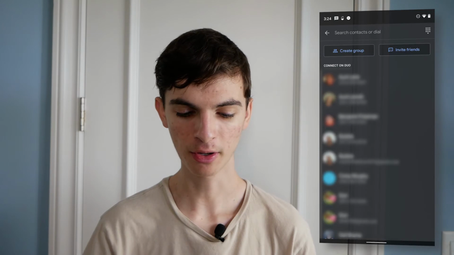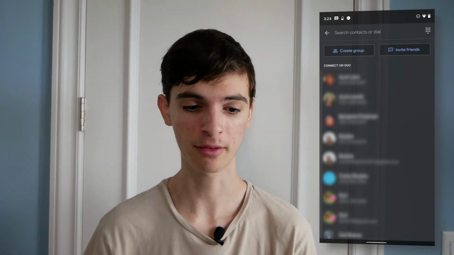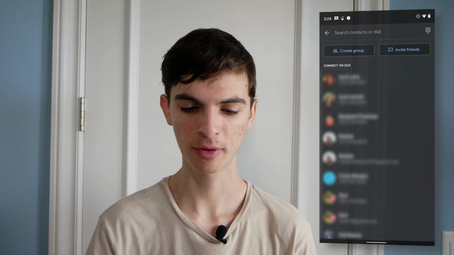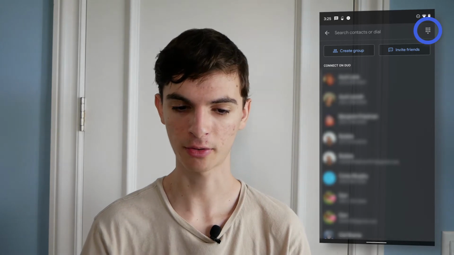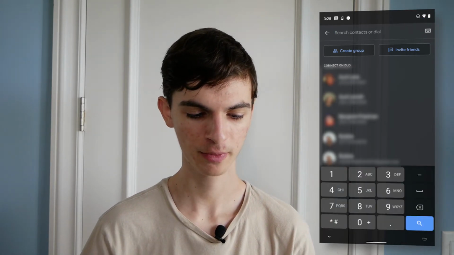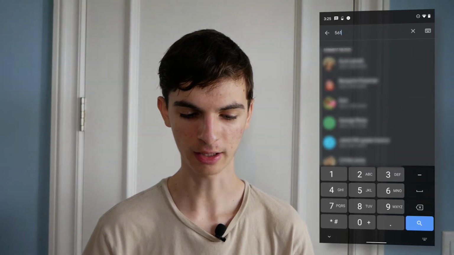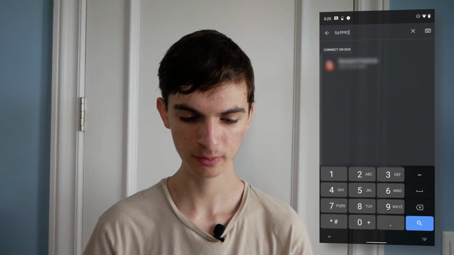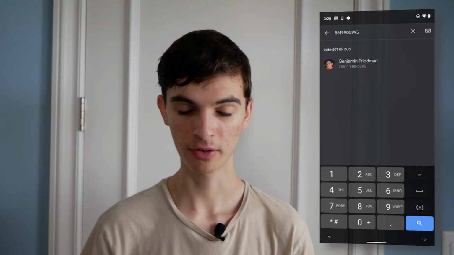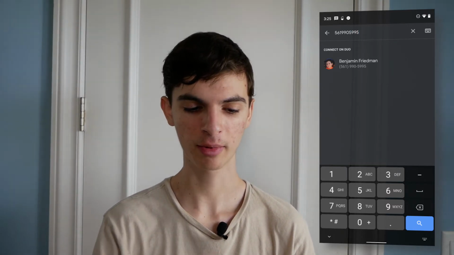So finally, if you don't have somebody in your contacts, but you know they have Duo, what you can do is push this dialer button up here in the top right-hand corner. Now you can type in any desired phone number. So you could go ahead like this. And once you type in that number, you'll be able to tap on it like so and push the blue video call button to call. I'll go through a whole demonstration in just a second of how you can do all those video calls.